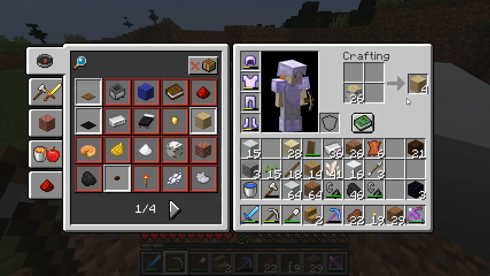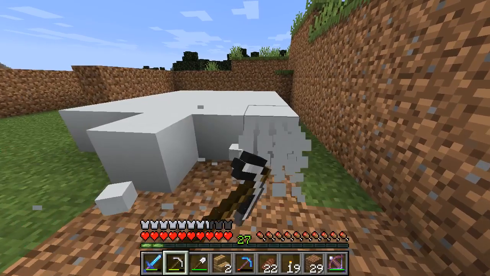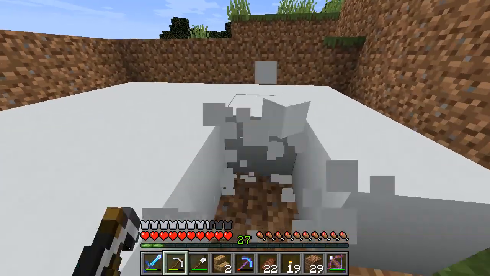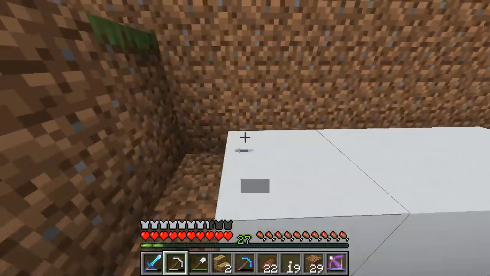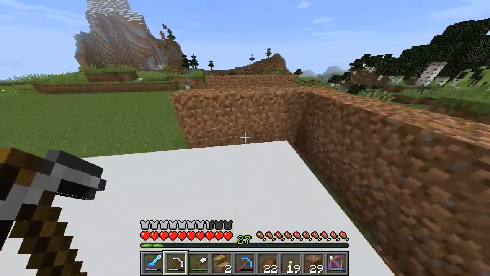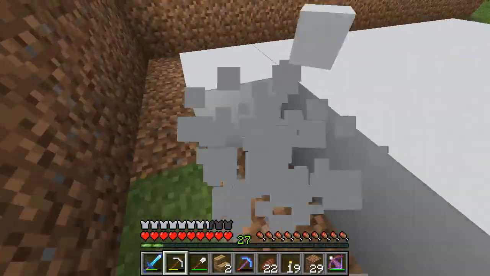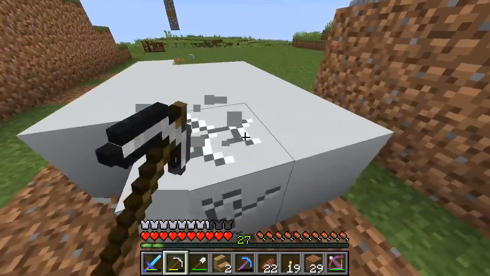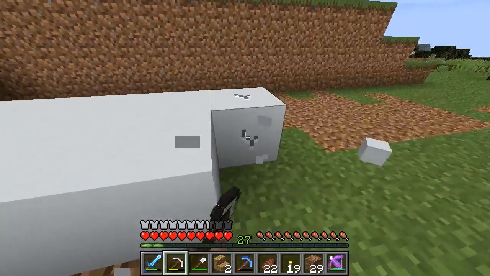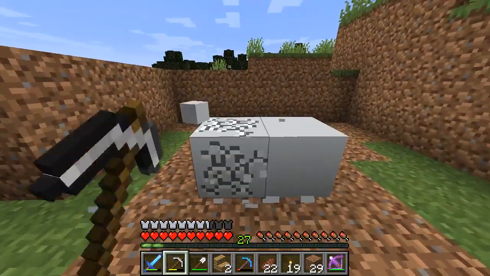Let's get the birch ready. And what I can do, of course, is replace the dirt. You see, if you replace the dirt, it gives you an actual larger interior. The dirt was always meant to be a placeholder. It's never actually going to be dirt. Okay.